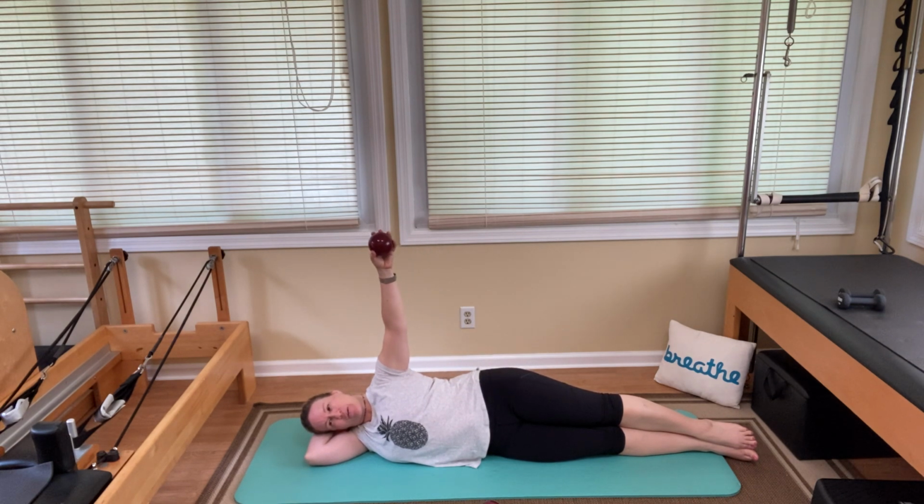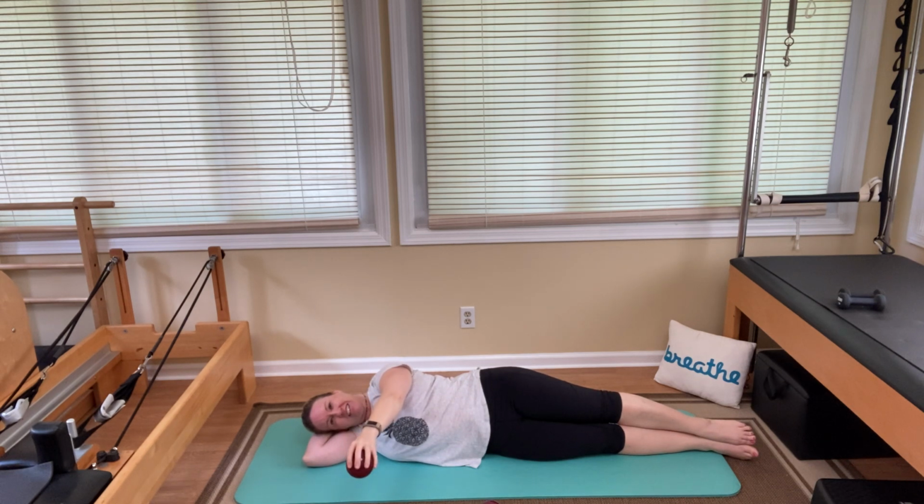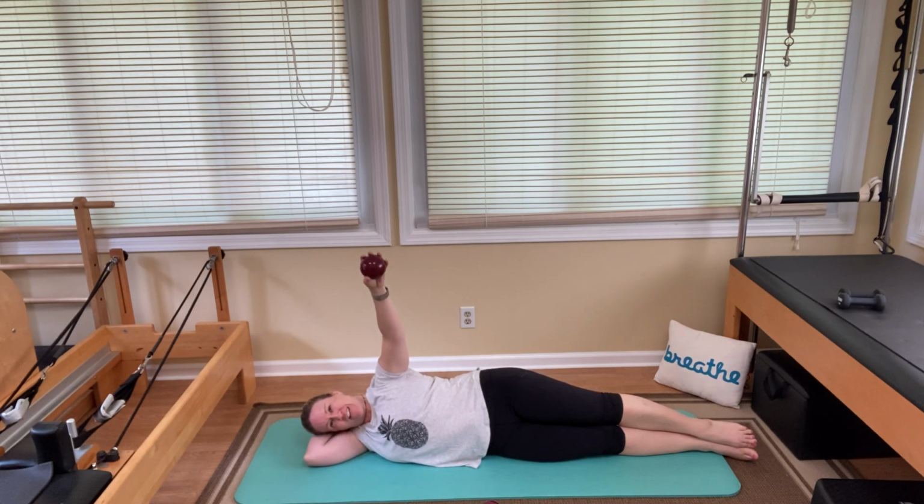I like moving slow and controlled. To me, this feels good. It takes a little more for me to work my fast twitch muscle fibers. Let's do two more, and I will show you, because it's important to work both.